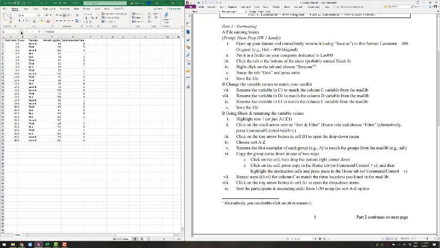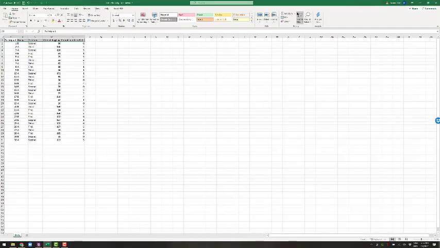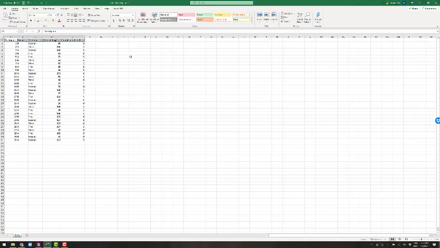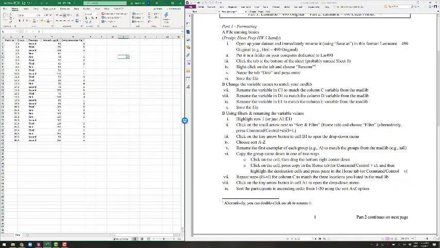Now I'm going to highlight row 1, this right here, and I'm going to go find my filter function. Mine's squished, so I know where it is, but it's going to look kind of like this when you have it big, and you'll see sort and filter, and you're going to find filter. It's going to be very similar even on the Mac version of this, but if you need to find the filter button, if it's not exactly where mine's laid out, help will help you find that. And also if you have to Google where is the filter button, you can do that, of course.